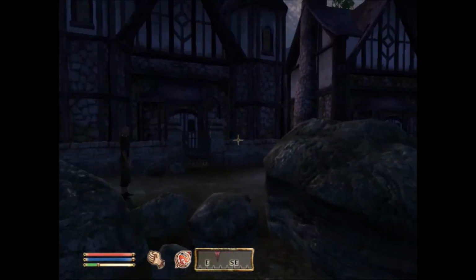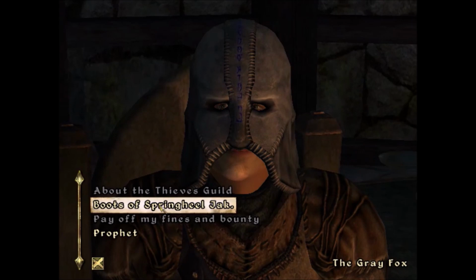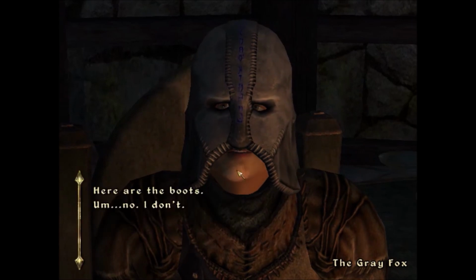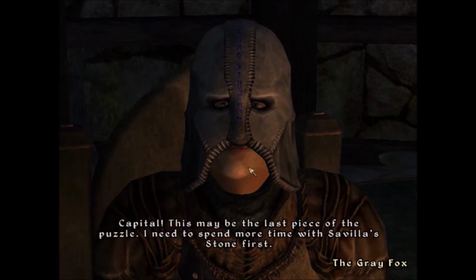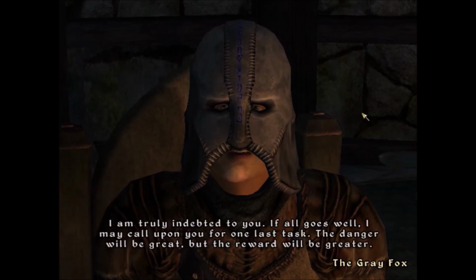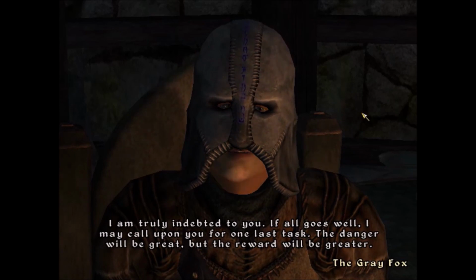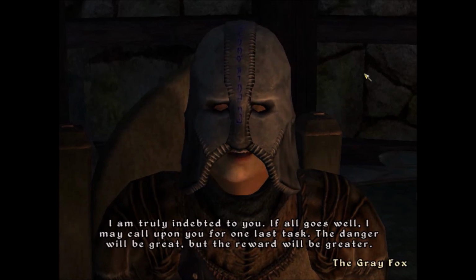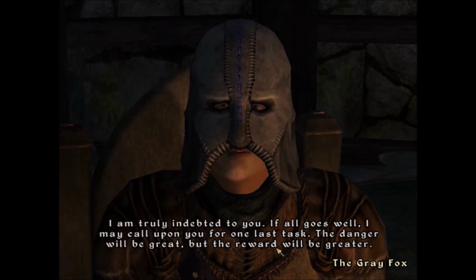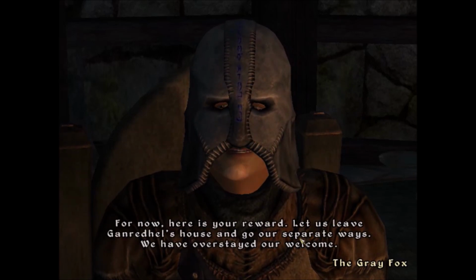Hello. Hey, how's it going? I assume you did. Do you have... Yeah, here are the boots. Capital. This may be the last piece of the puzzle. I am truly indebted to you. Good. You better give me a good reward, because that was one last task. Insane. The danger will be great, but the reward will be greater. Task? This is the last one? For now, here is your reward. Let us leave Gondrodil's house and go our separate ways.